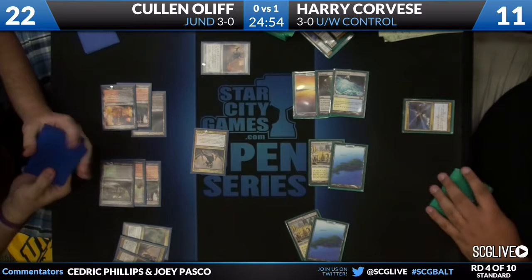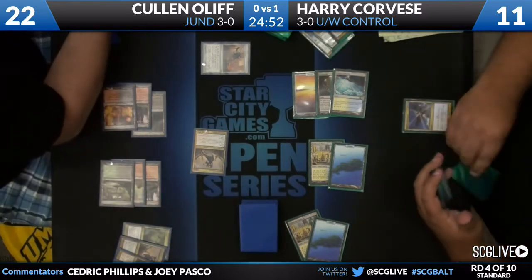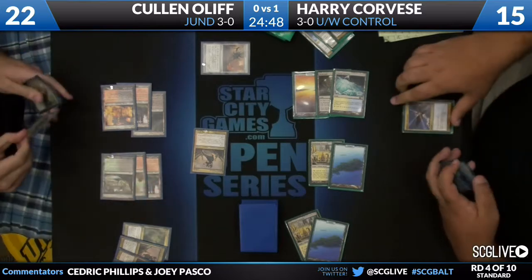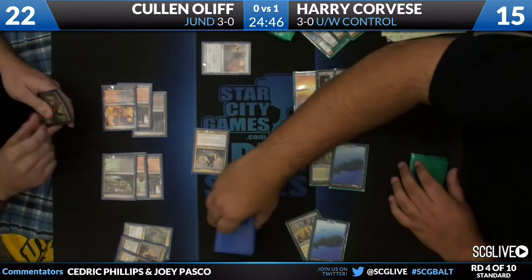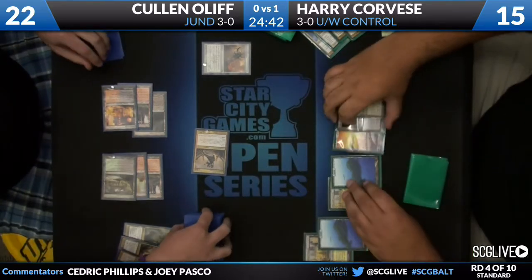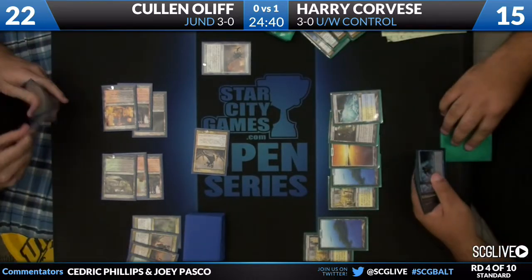But so there you see, end of turn, Sphinx's Revelation from Harry. That's Sphinx's Revelation number 2, and that's going to be for 4 cards. Going to put Harry back up to 15 following Cullen Oliff's turn of attack with Olivia, play a Rakdos Keyrune, play a Farseek.